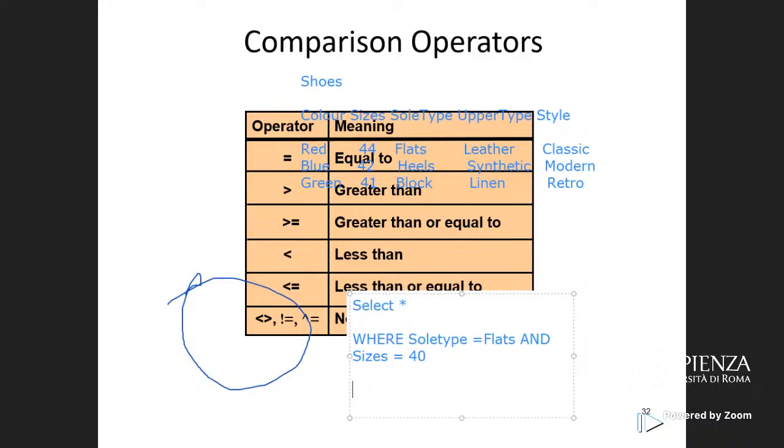Now, what this has done for us is that in this whole universe of shoes that we have here, there is a limited amount of shoes that is in the stock that is flat and is of size 44 or size 40. Now we can go further than this, and say, okay, I want flat shoes, or I want just a shoe of size 40, or if it is either size 40 or the upper type is leather.